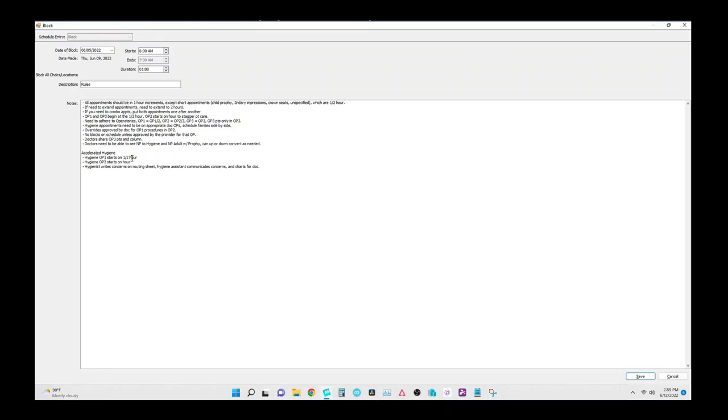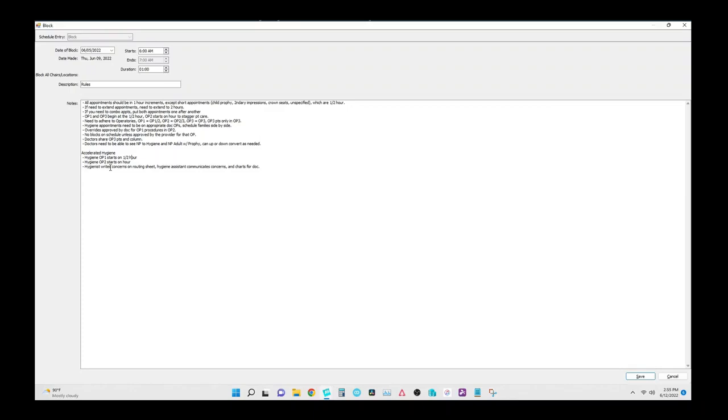So super important, okay? As far as the accelerated hygiene, operatory 1 is corresponding to the doctor's operatory 1, so it starts on the half hour. Hygiene operatory 2 starts on the hour. So again, very similar to the doctor's OP1 and OP2, okay? The other thing too is because the hygienist is kind of skipping back and forth between patients, the hygienist will write their concerns on the routing sheet. Okay, for example, I saw something on 12, please look at it. And the hygienist assistant, because the hygienist is in the other operatory, will come and get the doctor and say, hey, hygienist is ready for a comp oral in their OP1 or OP2. And they had concerns on 12, 13, 14, okay?